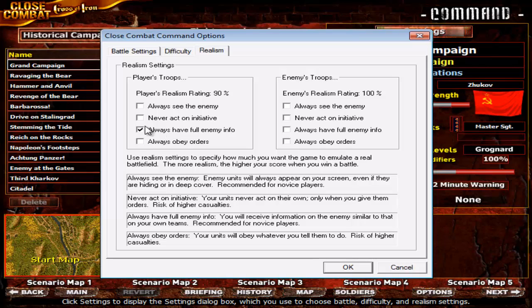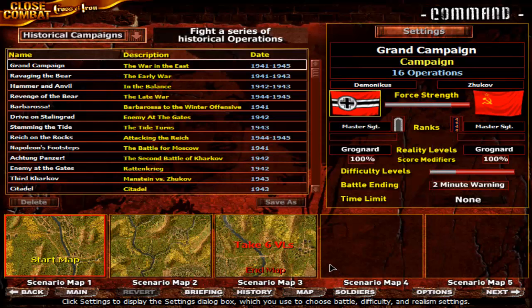Why? Because I want to know what the enemy has, and plus it will maybe help me. I have not checked, to be honest, in this game at least, if when you click on an enemy you see what they actually are, because I want to know what they have, and I can actually say, okay, we have enemies with PPSHs, Mosins, and so on. So I'm gonna go with always have full enemy info maybe, and give them also, well, maybe not. You know what, let's go with the realism, so screw everything else. I'll see how it goes.